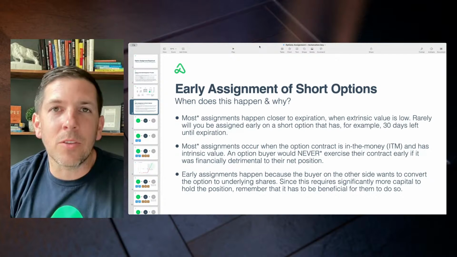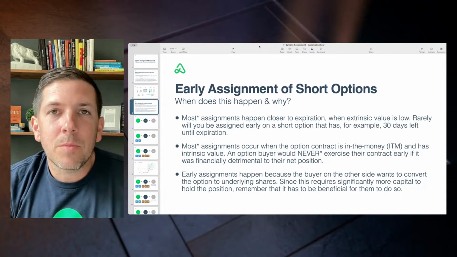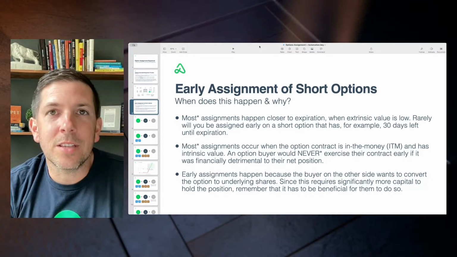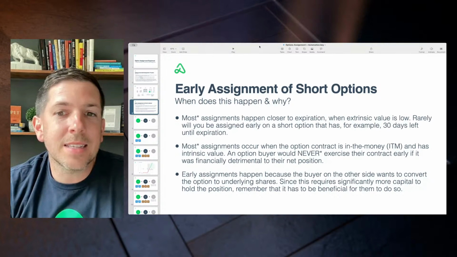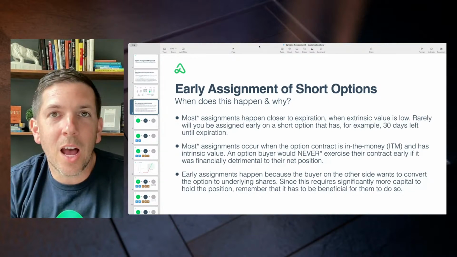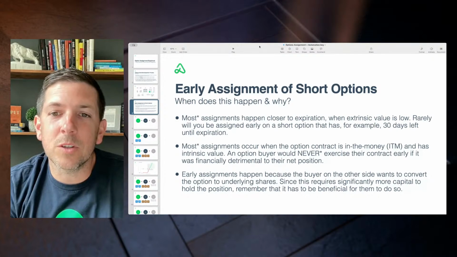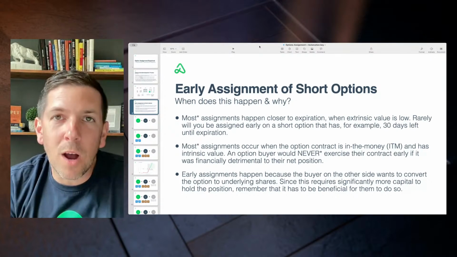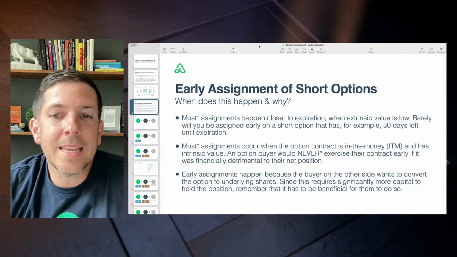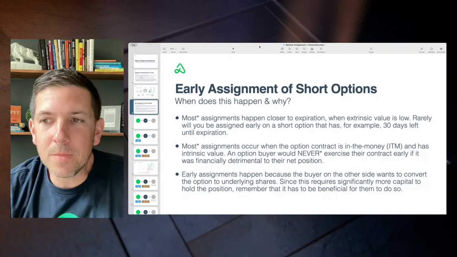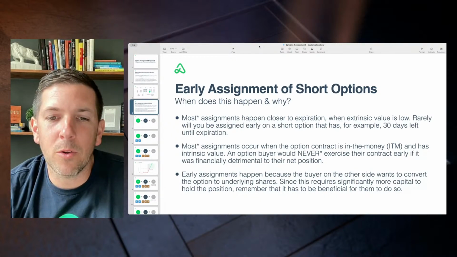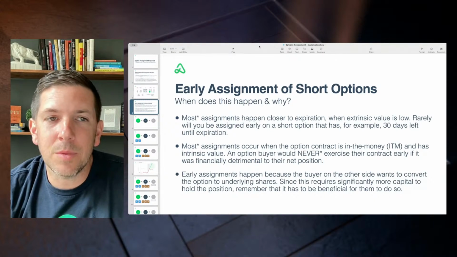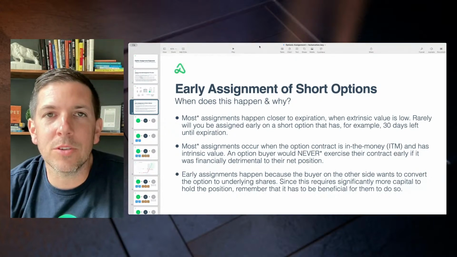Now, again, you've got to think about the universe of people who want to do this. Because an option contract controls 100 shares, every single contract they assign is then going to be forced into controlling and buying 100 shares of stock or shorting 100 shares of stock. It's very capital intensive, which also means that it doesn't happen as often, because somebody has to really want that position, right? Some need that they have for that position. Again, since it requires significantly more capital to hold the position, remember it has to be beneficial for them to do it. So let's go through some very basics.